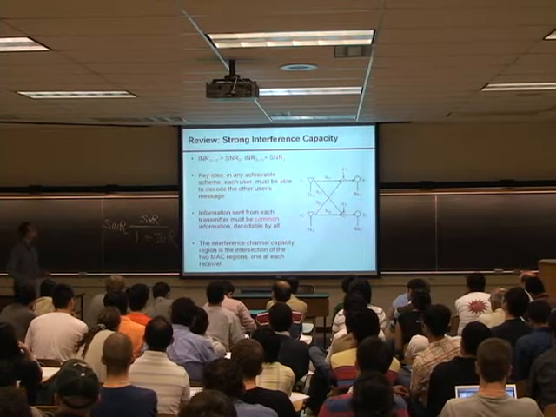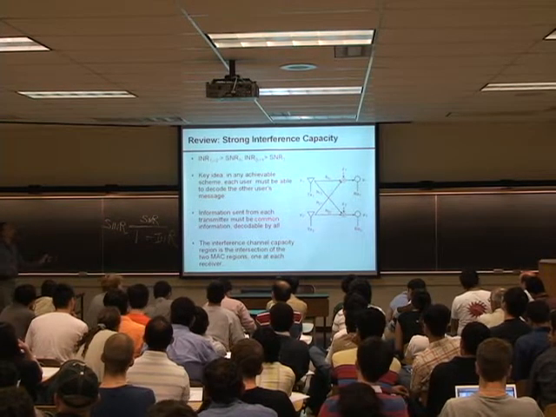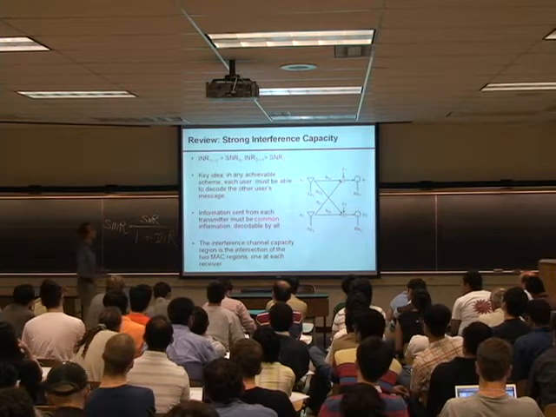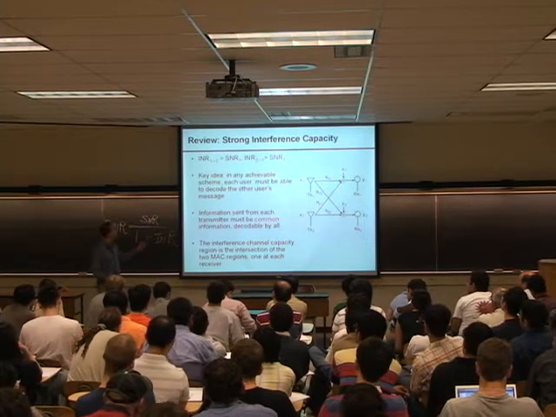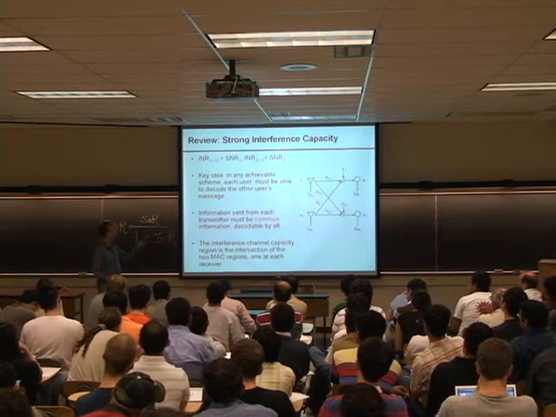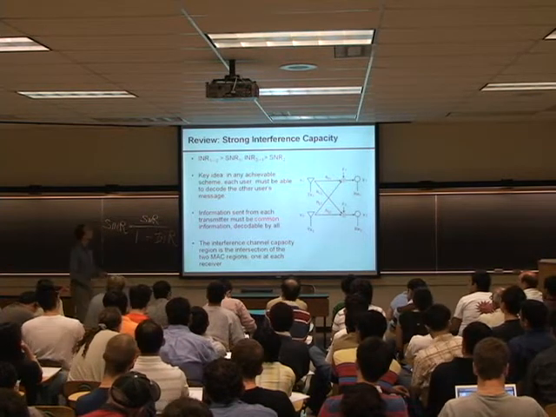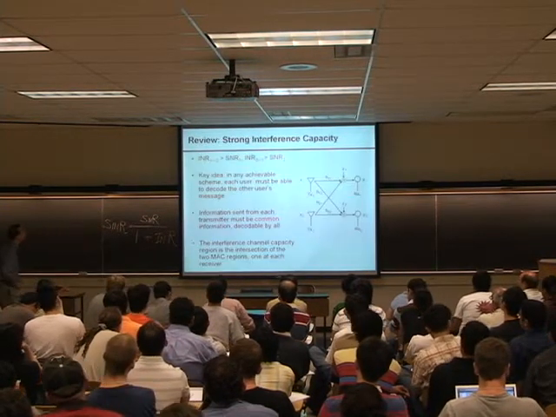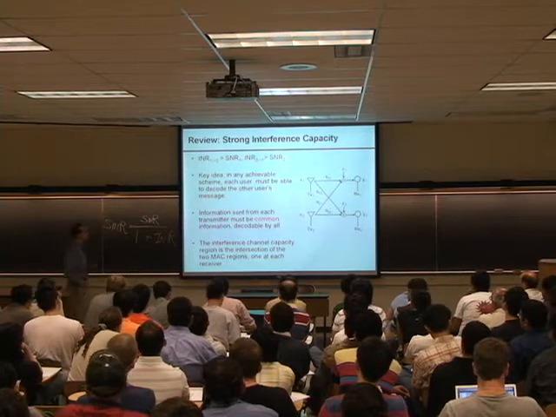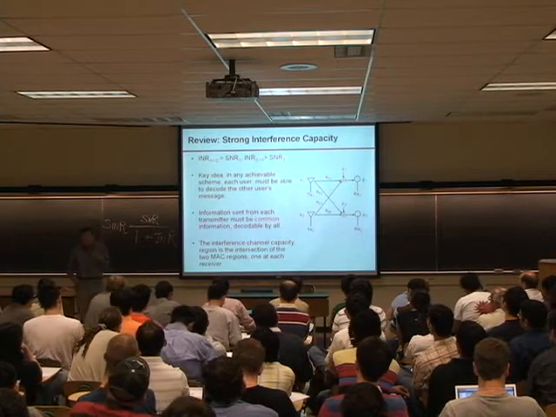All right. So good, 5 minutes. We solved half of the parameter range. Now we have the other half to worry about. The other half is when at least one of these two conditions is not satisfied. So this is typically called a weak or semi-weak interference channel.